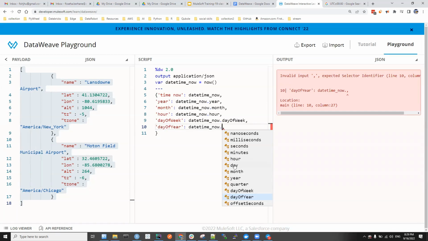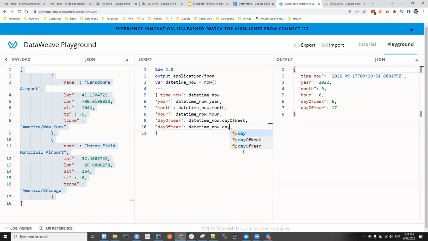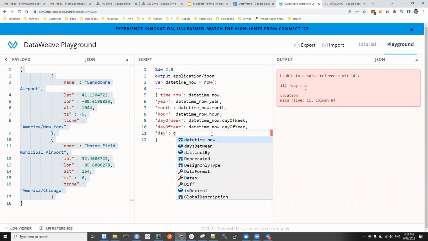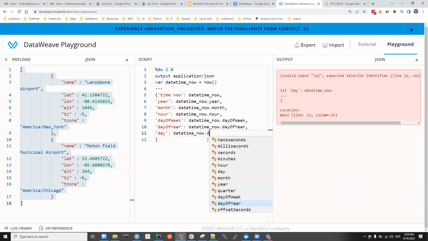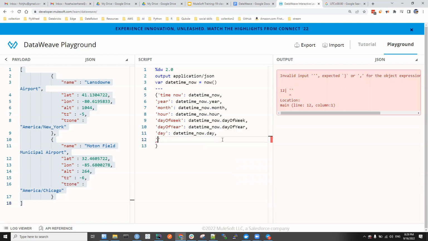So we have day, let's add day, and I think that's enough. We have also quarter. So this one is day of year, and day is the time dot day, and let's see what quarter is.